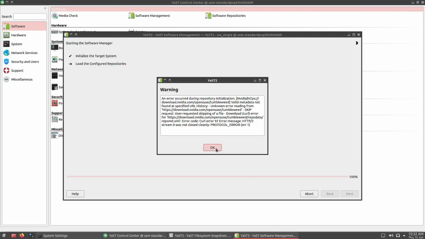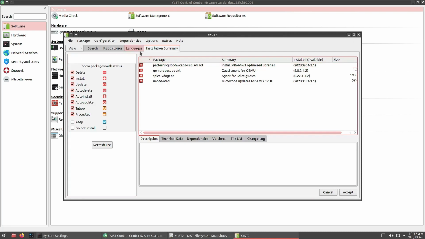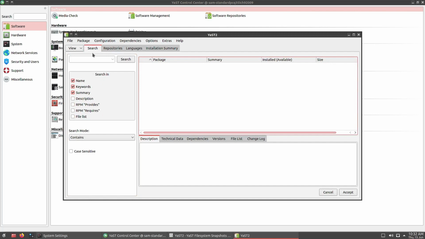Okay, so there is some error in the repository initialization. Now let us try to search for the package Rhythmbox.